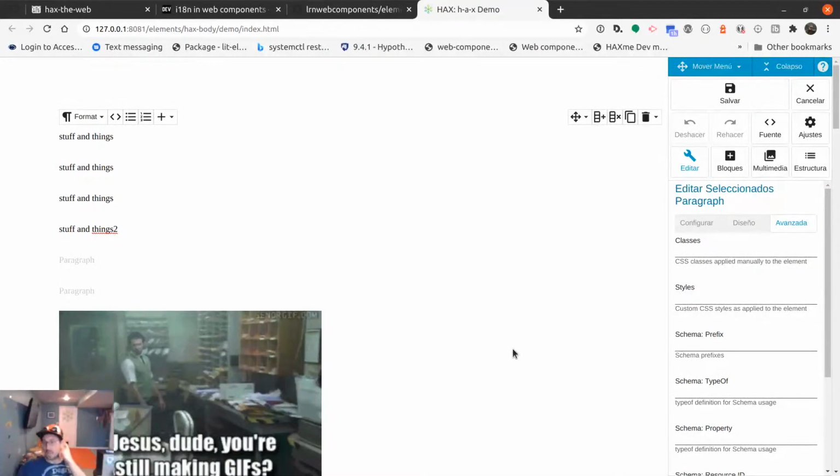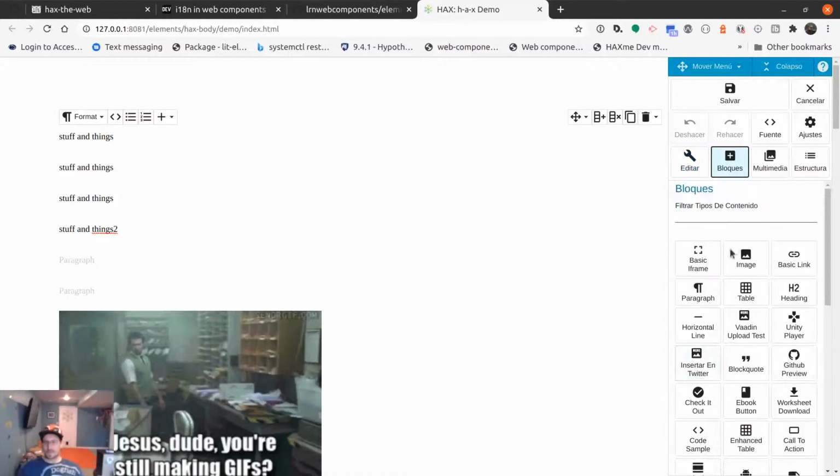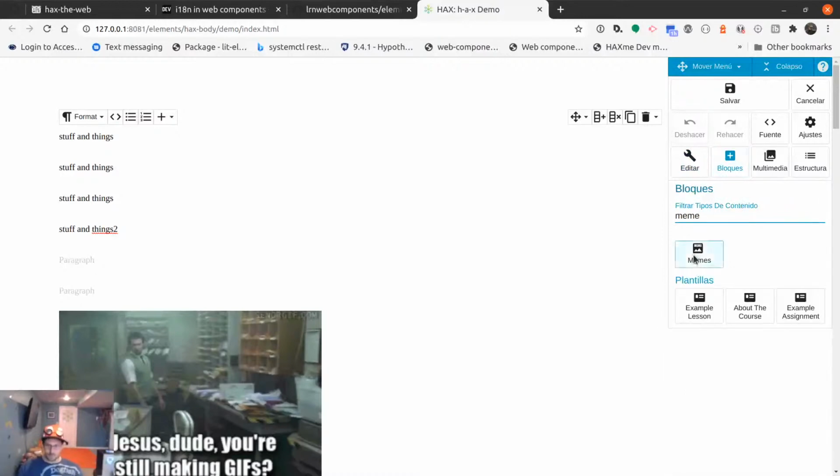So it's a lot cleaner. Nikki's done a phenomenal job with this, even in its current state. But you can see the entire thing that I've translated so far is in Spanish, all the way down to the HAX elements themselves. So now HAX elements can have their schema translated as well. This was the sticky edge case that I mentioned.